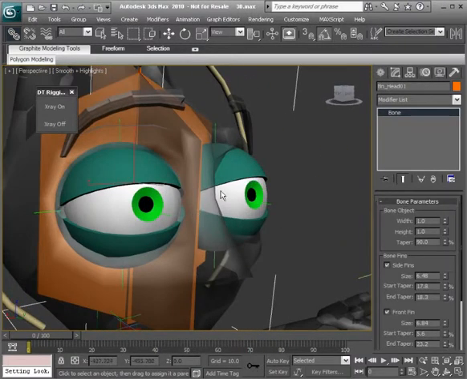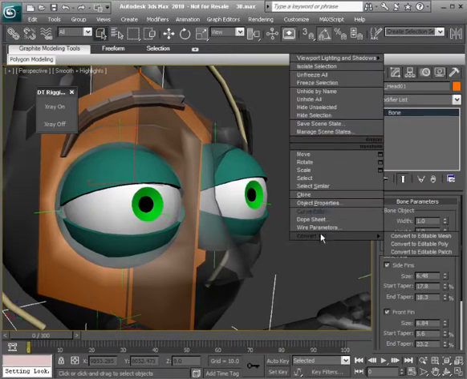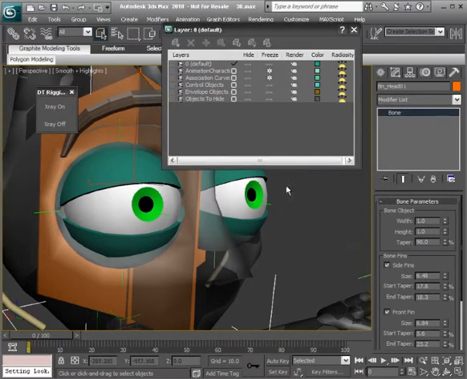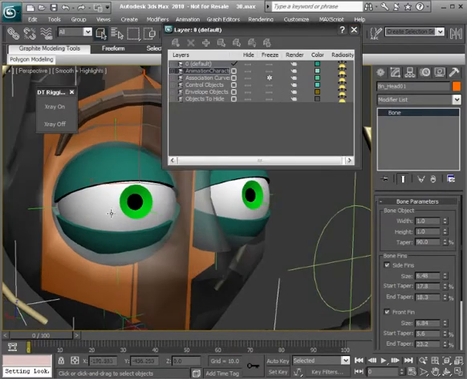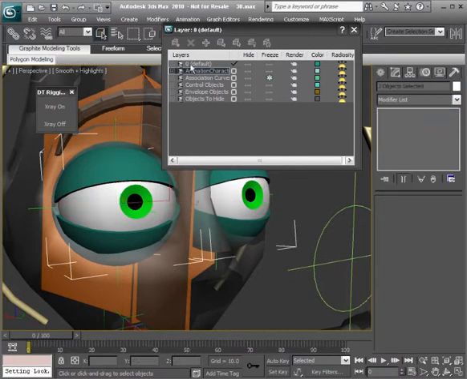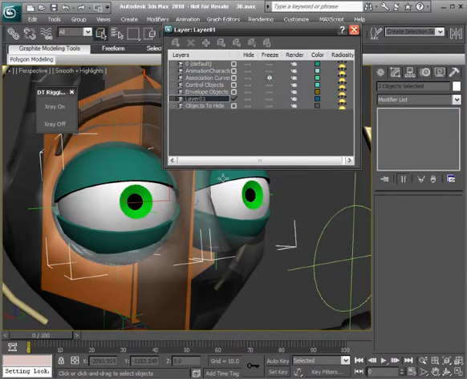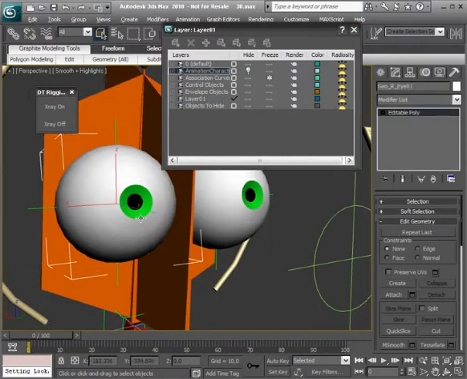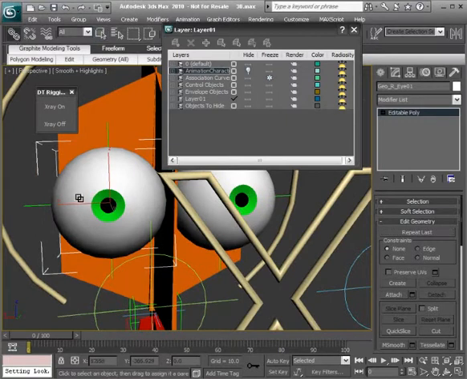Now selecting the eyeballs, we'll need to go back to our layer manager and unfreeze the character. I'll select both of them and add them to a layer so they're easier to work with. We can hide the character from here, and then it's just a matter of linking to the helpers.